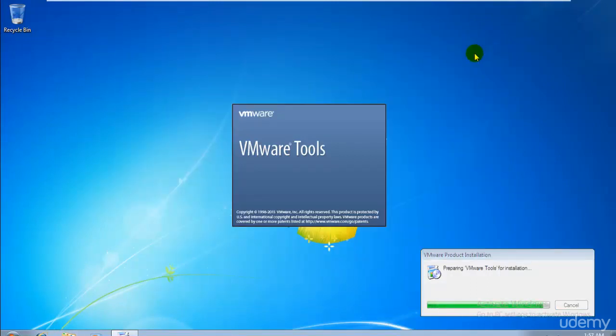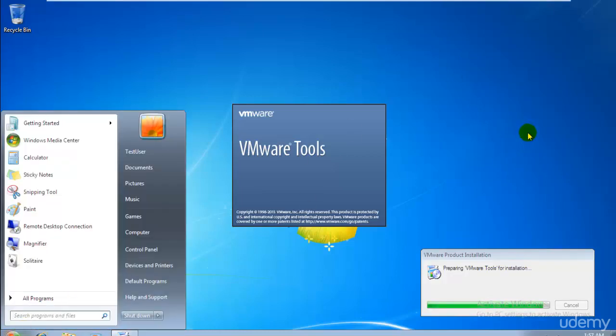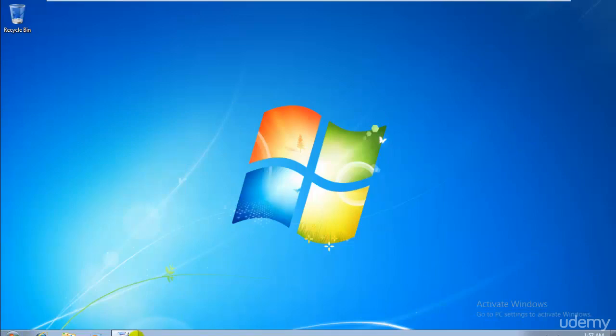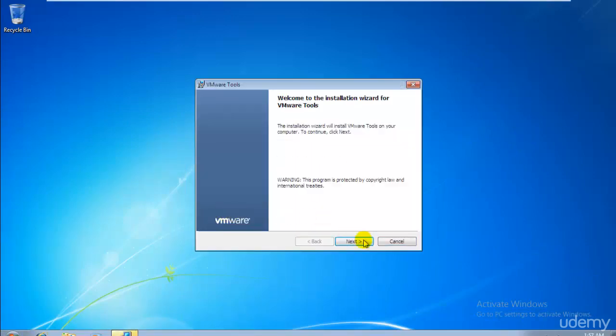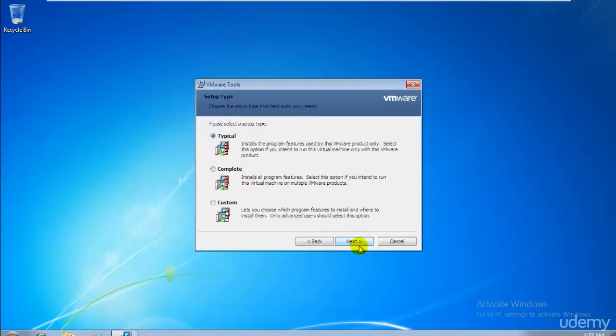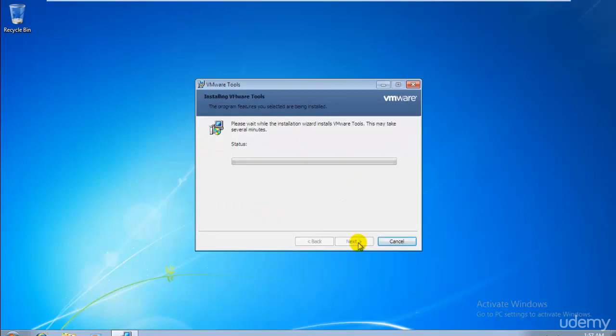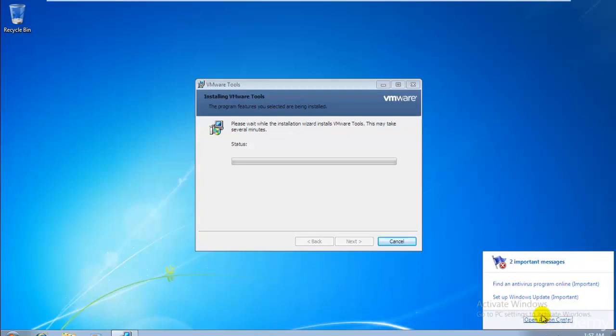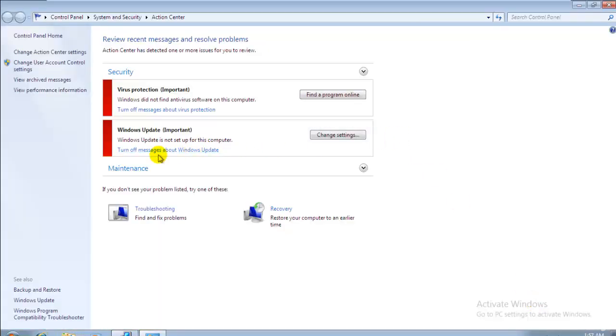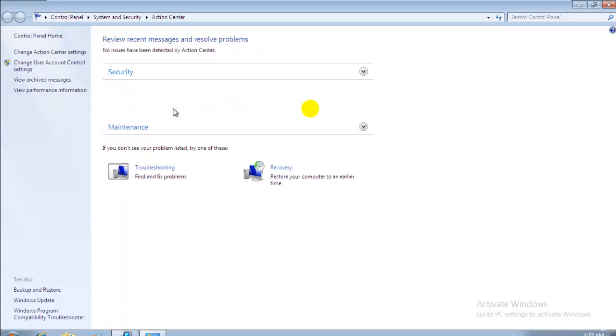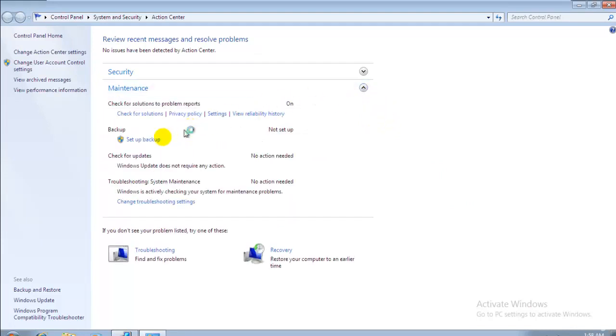Make sure that you have all of these things ready: updated Kali Linux and your Windows 7 version, and VMware tools installed in both of them. Perfect, I'll just install them. And I'll turn this off, I don't want any irritating messages. Yep, perfect.